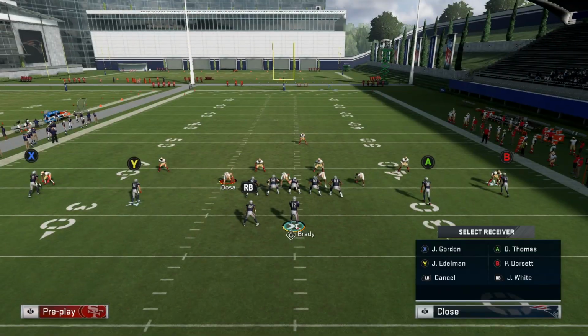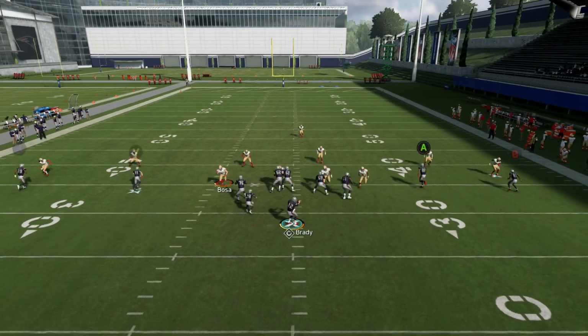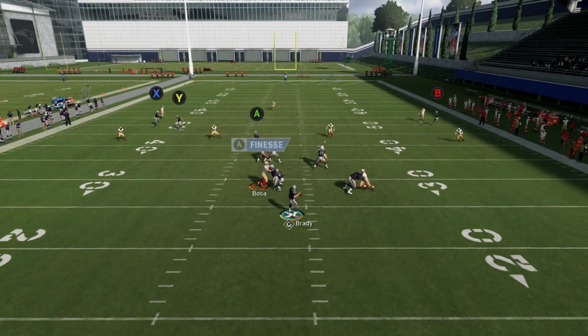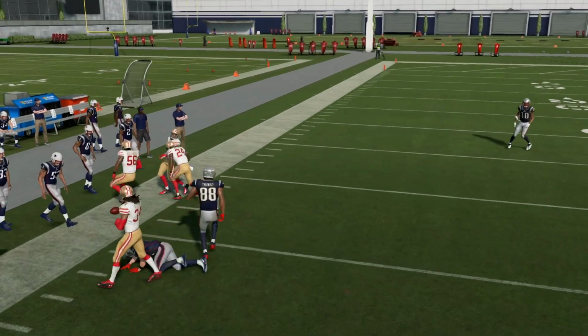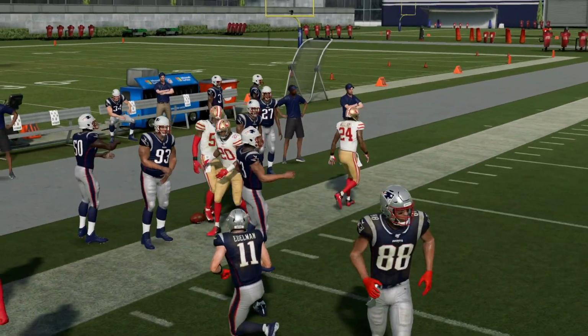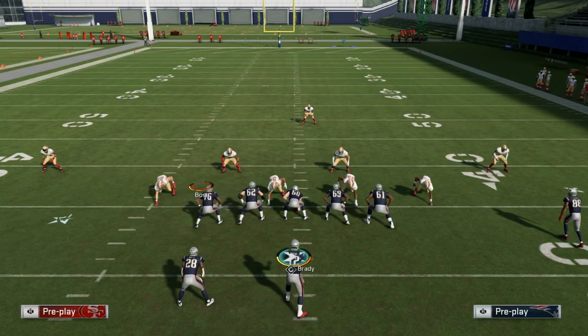Sometimes, for some reason, it seems like that corner route gets played a little bit better. I'm going to go ahead and run hard flats. You guys are going to see that corner gets wide open. Hike the ball. And Edelman gets wide open. It's obviously not my favorite corner route. It seems to be a little bit slower, but still gets open nonetheless.